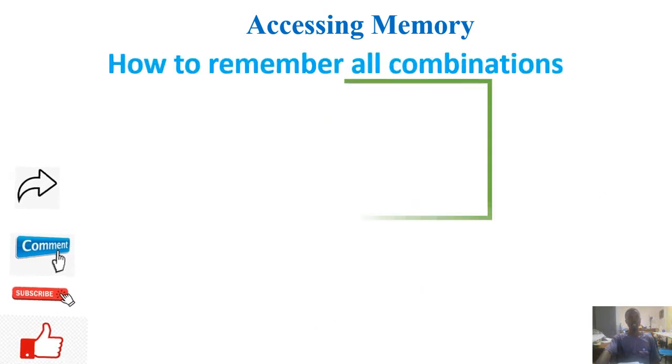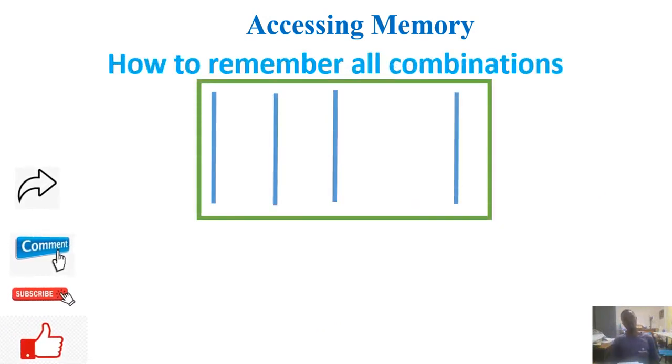Right. To remember all these combinations, we have these three columns. The columns that I'm referring to are this column first, and the second column, and the other column. This one is representing displacement. This one is representing index registers. This one is representing the base register. So you may choose 1 or 0 from each column, but you must choose at least one register from each column.